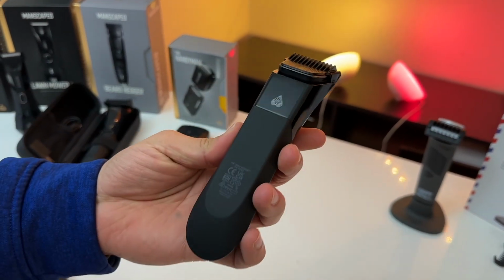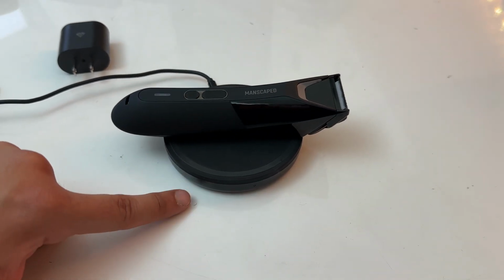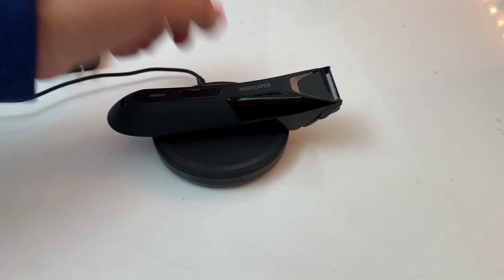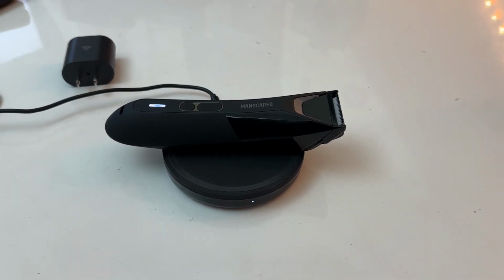However, since the 5.0 is Qi compatible, it will work with any wireless charger that you might have around the house. The only thing is that you do have to figure out where that sweet spot is, and there it is. We actually found it right there.